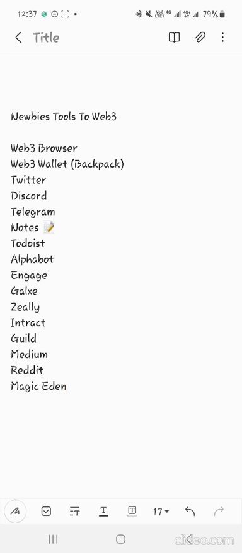Then another project on Monad testnet is Free. Free also allows you to mint on their page, because they are more about NFT. You can mint on their platform, and they have their own airdrop, and other platforms are on it also. It's not only Monad that is doing airdrop currently. Free is doing it, Abstract is doing it, Berachain is doing it, and there's even Somnia and other ones that are like Monad.